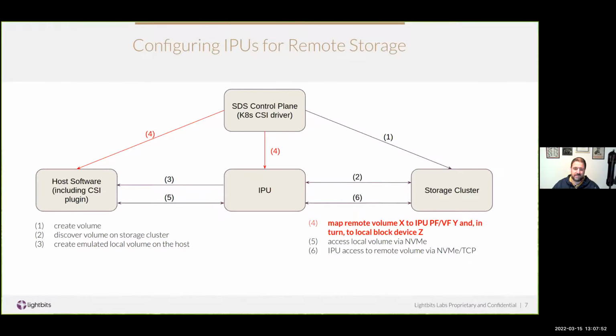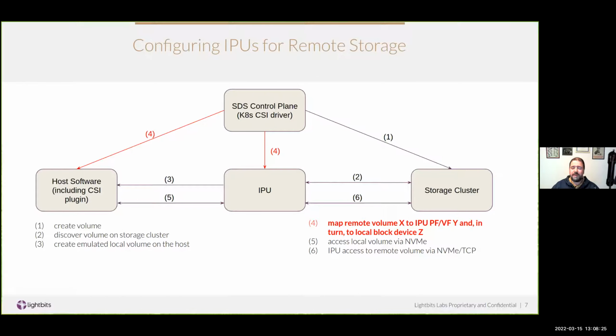Initially, the Kubernetes CSI driver contacted the LightBits storage cluster. This is done using gRPC, but it could just as well have been done over a RESTful API. It doesn't really matter. There's a control plane operation here, or a management operation, to create a volume.